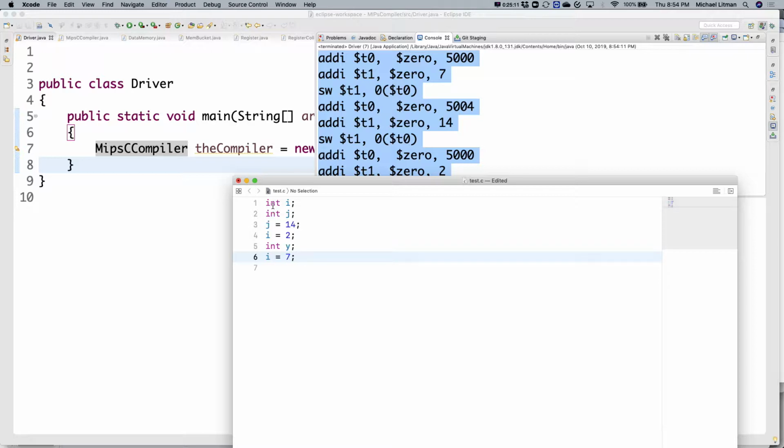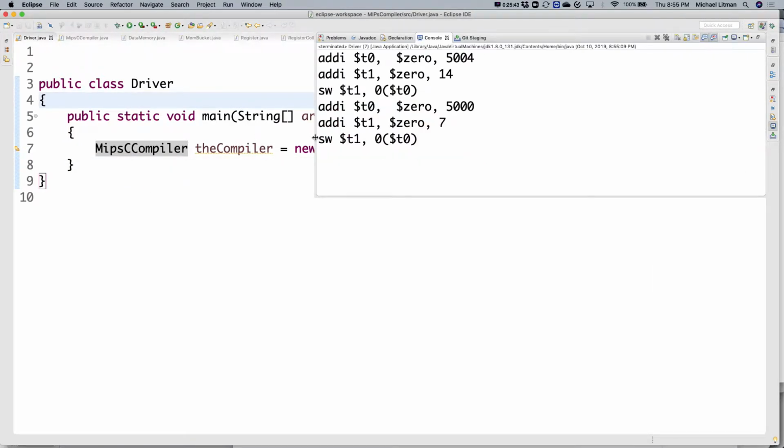So now what have I done? I've created a variable i, I've created a variable j, I set j equal to something. I'm going to take the i equal to something out there. So I've done a whole bunch of stuff in the middle, right? And then I'm going to say i is equal to 7. Actually, in this case, we're going to be okay because we are still going to get the same register, since we are releasing our registers. T0. But we'll see that we do support this in the event that we did use other registers in between. So this doesn't break our code, but it's actually not going to be overly interesting to us either. So it's still T0 where it lives. But usually you can see 5,000 is reserved early, but used later.